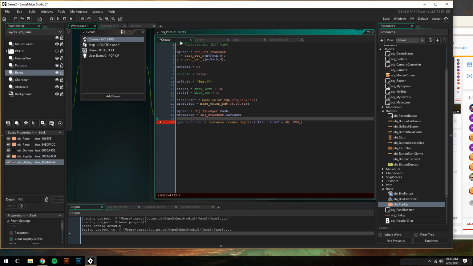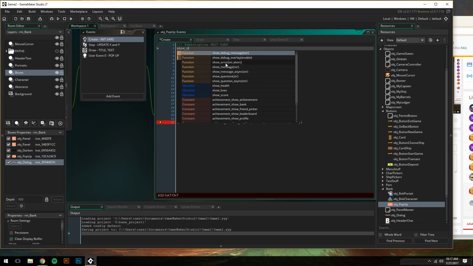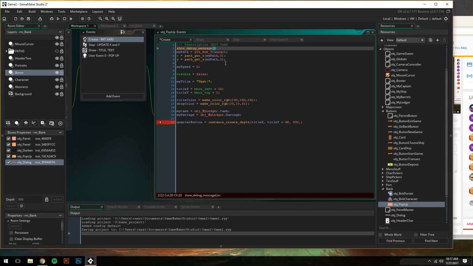Okay, let's in the create event here, which is a little silly, we need to show a debug message, and that is: pop-up depth is, and then depth.